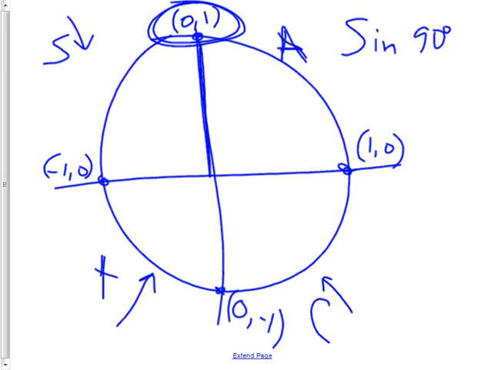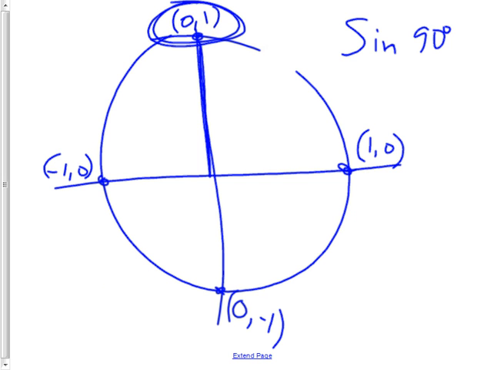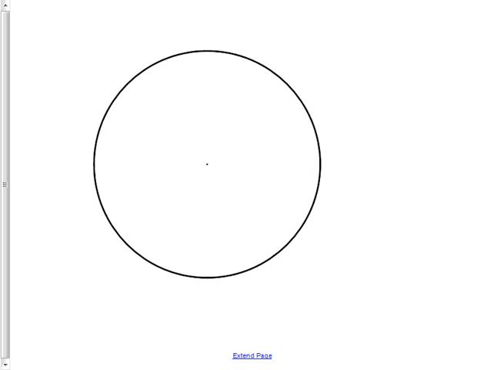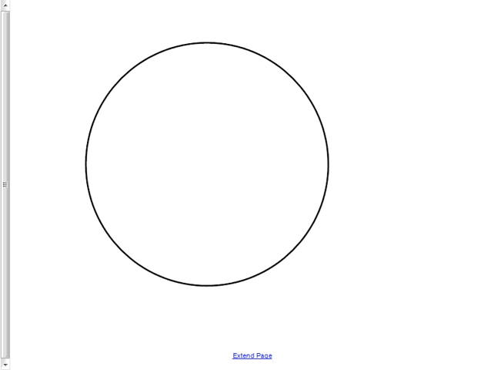For this next thing, I want to show you where it comes from. I have a nice construction I can show you that I think is going to help you understand this as best as possible. If we are in the unit circle, then how long would the radius be? 1. Okay, so that distance would be 1 right there, right? And I'm going to draw another one. How long would that one be? Also 1.